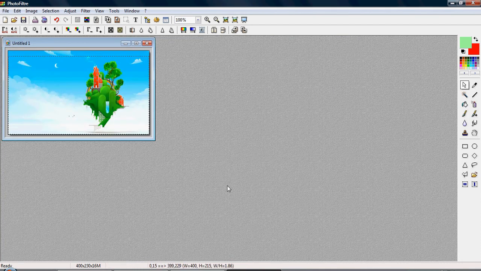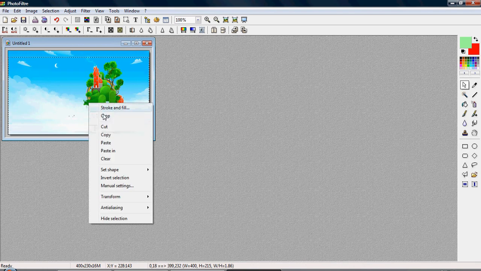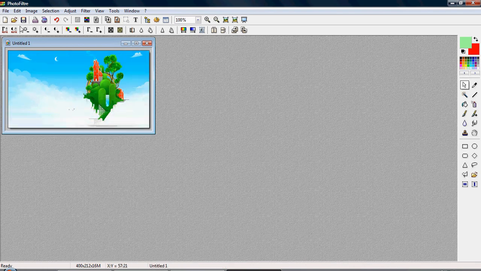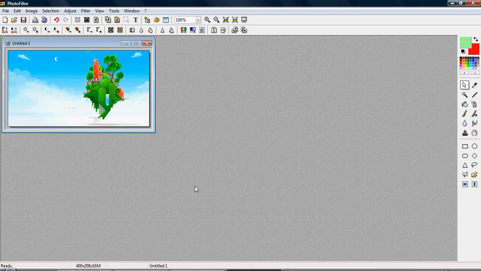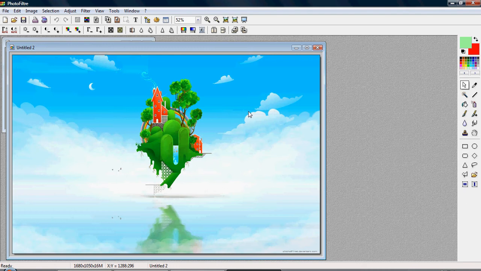I don't like my pictures to come all stretched out and ugly, so I usually mess around with it until I find the right thing. It says 212. I can work with that. I hit preserve aspect ratio and hit the OK button. Put it into 208. And there goes my first background.